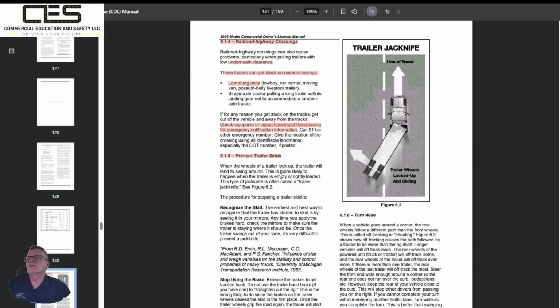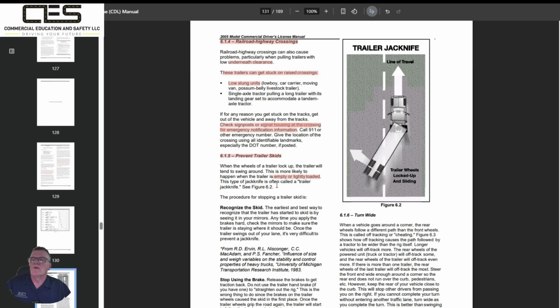So I'll read it so that it sounds more professional, maybe not as stepping on their own words like I am, but when the wheels of the trailer lock up, the trailer will tend to swing around. This is more likely to happen when the trailer is empty or lightly loaded. And we know that an empty trailer is harder to stop than a fully loaded trailer, right?